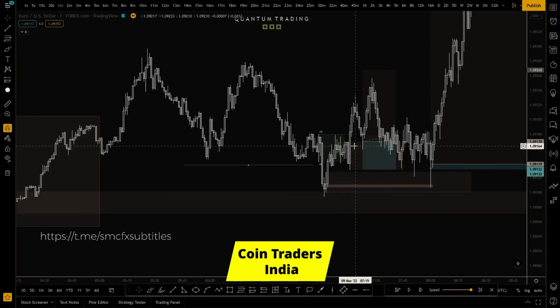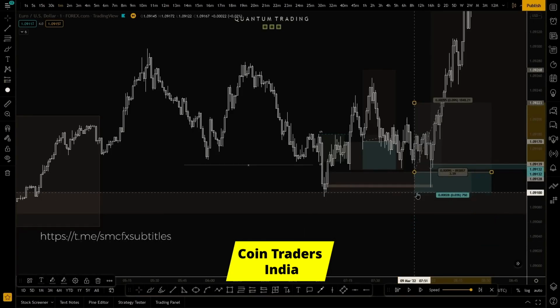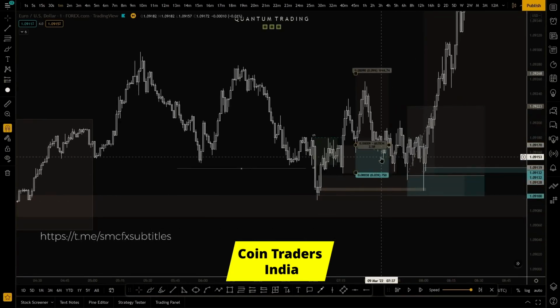So it's up to you how you want to trade them, because you can set an order on both the flip and you can also set an entry on the extreme as well. You can place an entry on both. It doesn't matter which one you trade, okay? It's completely down to you, okay?